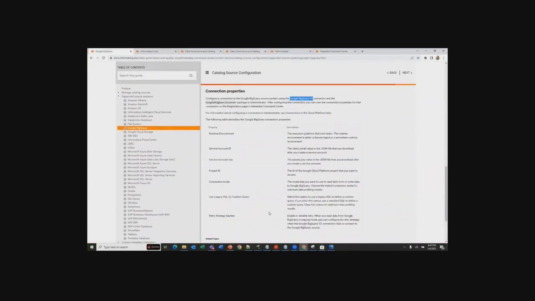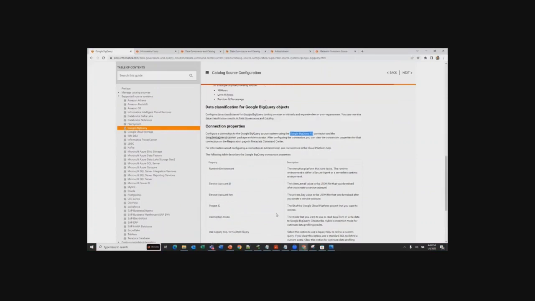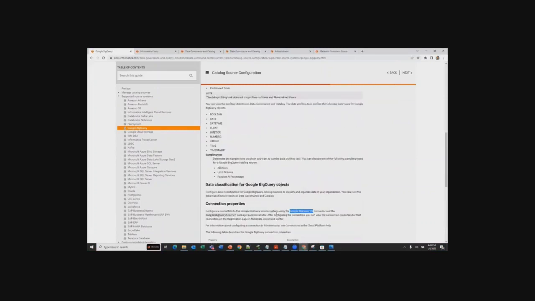Based on this information, we have got a user account created by the Google BigQuery admin, which we would use for this demo. So I will now jump to the product itself. Since I have the connection object and everything created, I'm just going to start playing with the tool.